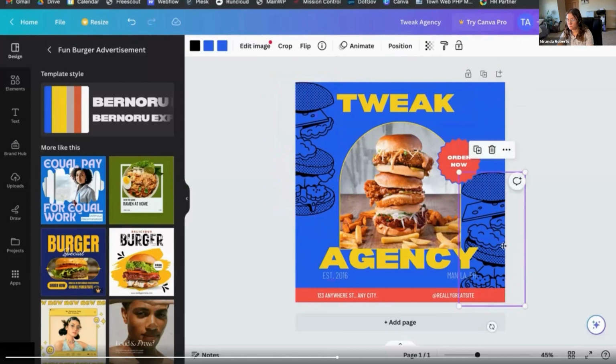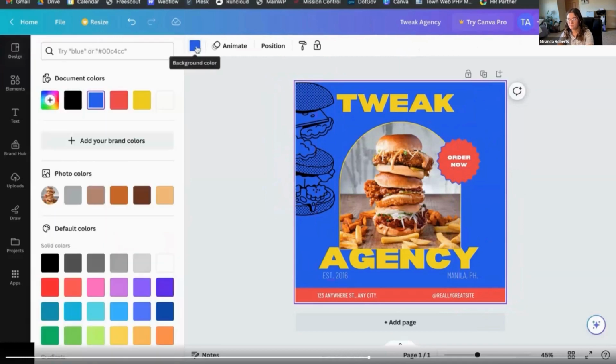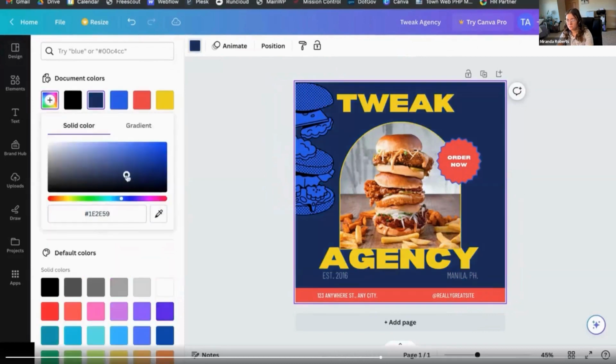If you want to delete an element, it's very easy to do. All you do is click on the one that you want to delete and then click on this little trash can icon. You can change up the colors of any template as you would like. Again, just by clicking on the item you want to change the color of, and then clicking on this little color swatch up in the top corner. From here, you can choose either a color that's already in the photo, or you can click on this color wheel and pick a new color to use.